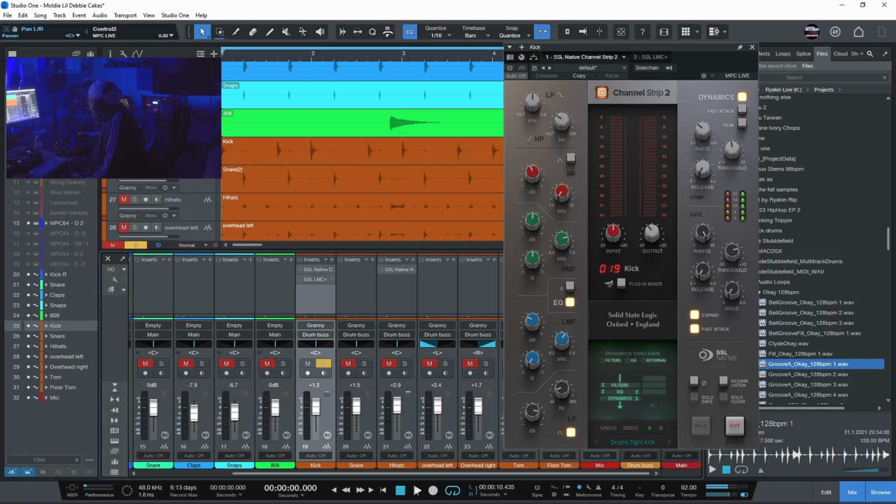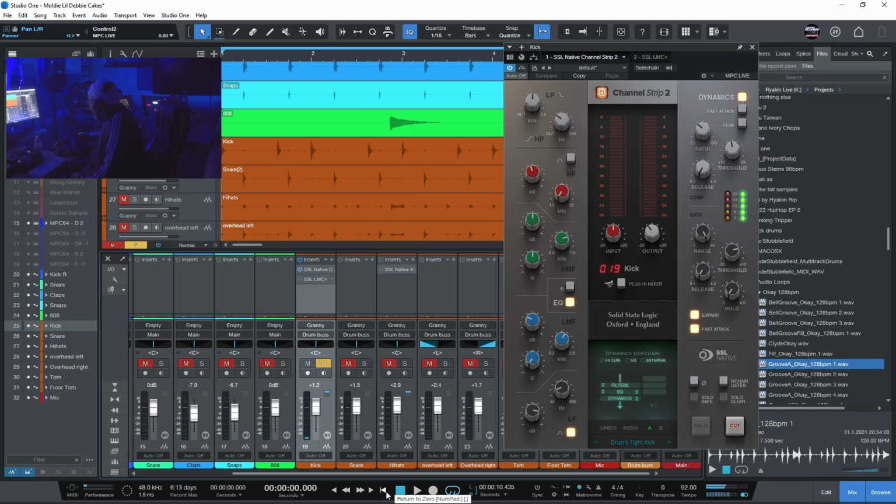This is dry. And this is wet with the channel strip. As y'all can see, I'm trying to isolate that kick drum.